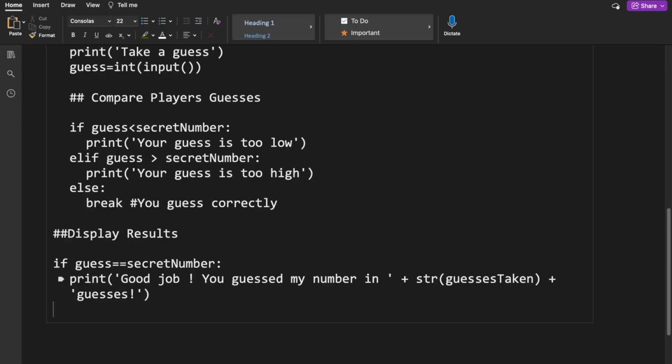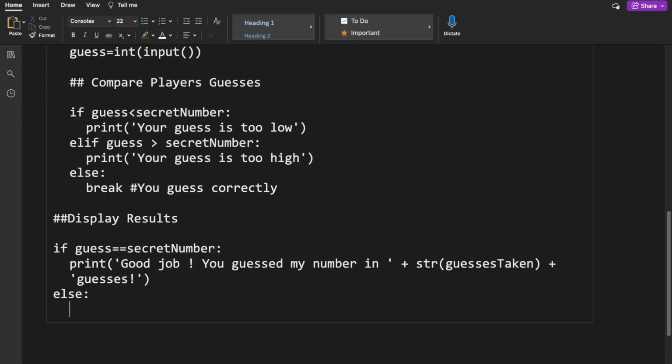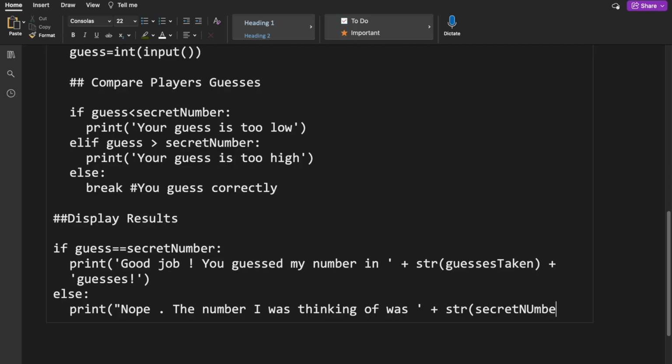The second possibility is you have guessed wrong. Then you print nope. The number I was thinking of was plus, now you print the string str secret number.